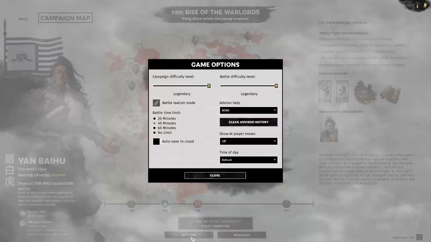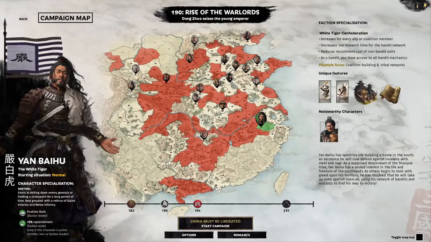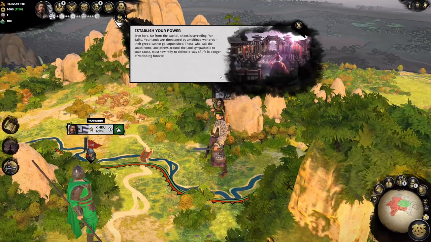So let's jump into the game and take a look at everything inside. We're doing this on Legendary 40 minutes. So see you guys in game. Alrighty, we're loaded up into the game.